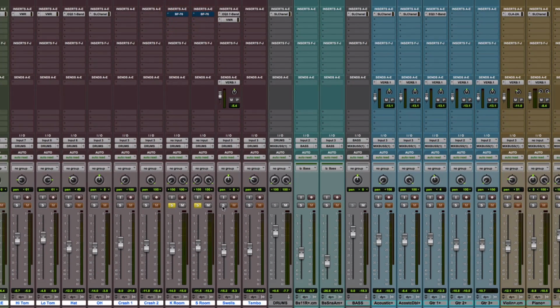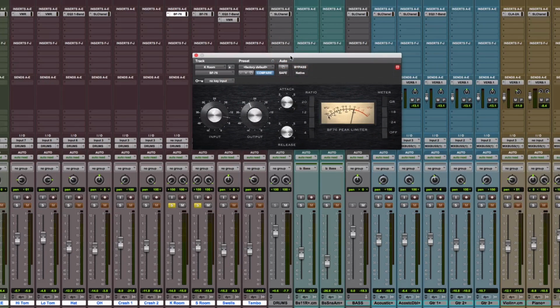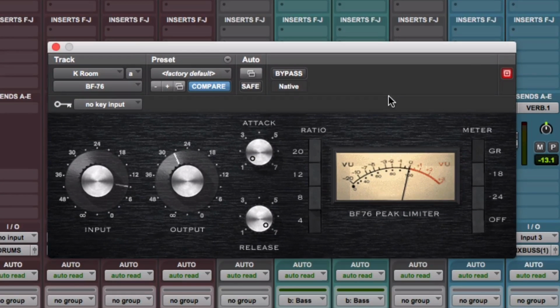Take away the effects. Here's really what the kick and snare room samples sound like. And here's what they sound like with compression. Massive, right? So what I'm doing here is using just the stock 1176 plugin that comes with Pro Tools.